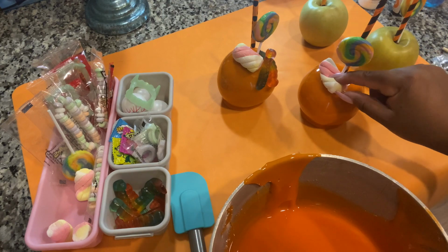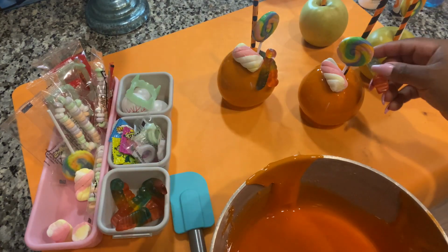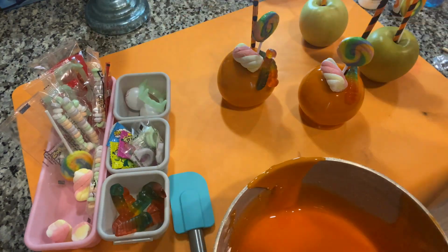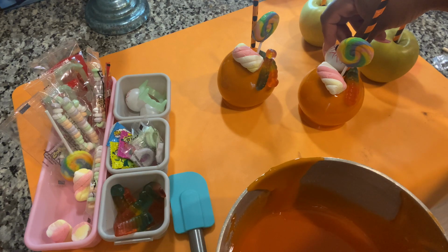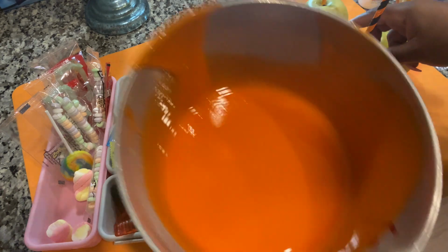Because I had stuff to put on the top of the apple, I didn't worry about covering it fully, but I do suggest you cover the whole apple, especially if you've cleaned it and it's turned brown. People don't want to see that. So I kept trying to mess with those eyeballs, but they were not having it. Like I said, you'll see what I end up doing with those.